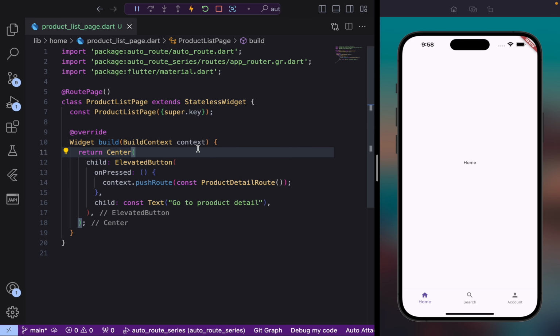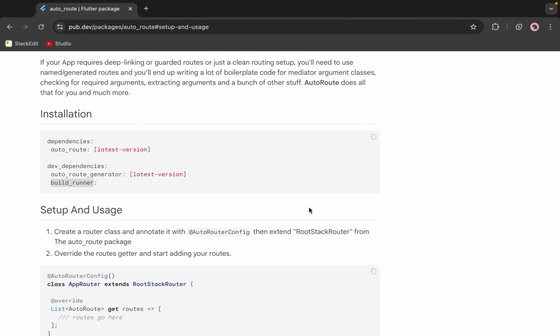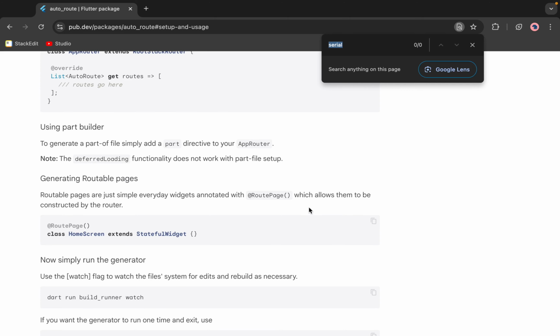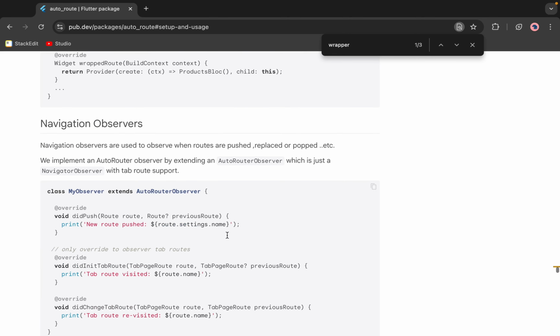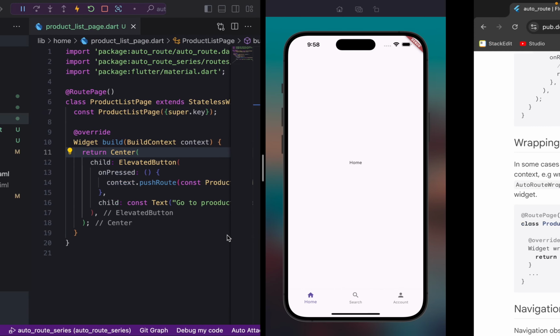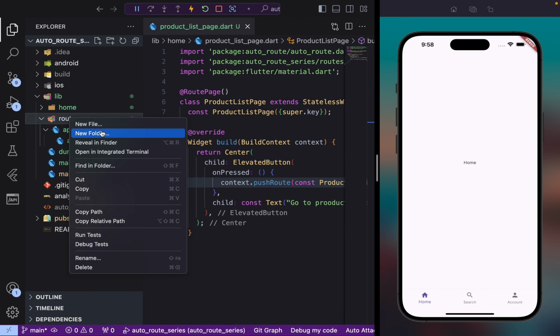This was easy, but now we have to create a container for home, like provide it a different AutoRouter instance so that it can work. So let's create a folder in the routes.